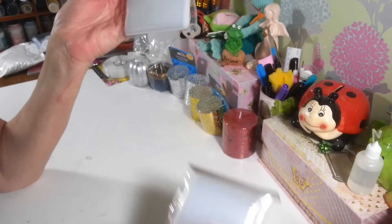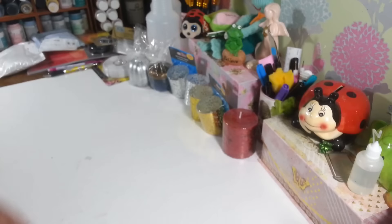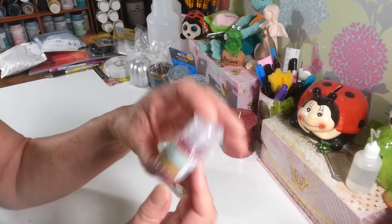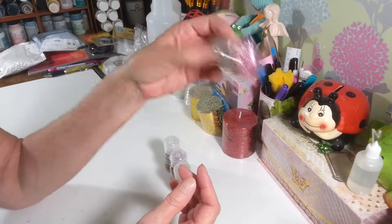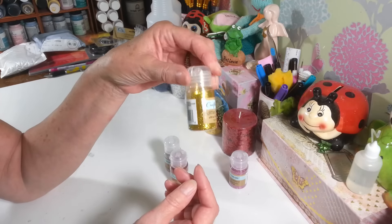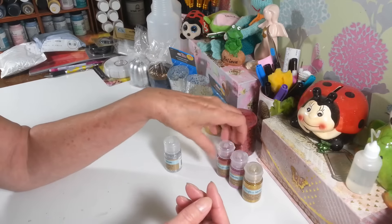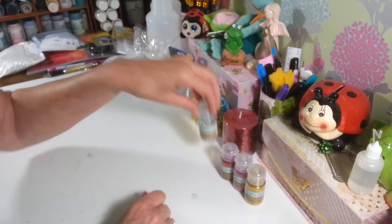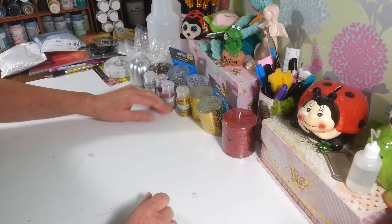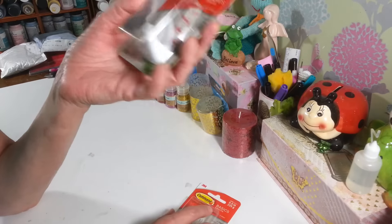I put all those little sequins and tube confetti from last week into these resealable bags — they're four inches by three inches and you get 20 in a pack. I used a lot last week. Dollar Tree is also stocked up on glitter again — a really super fine glitter. I got pink, gold, red, and silver. I was glad to see those back in stock. I also picked up a couple of command hooks.